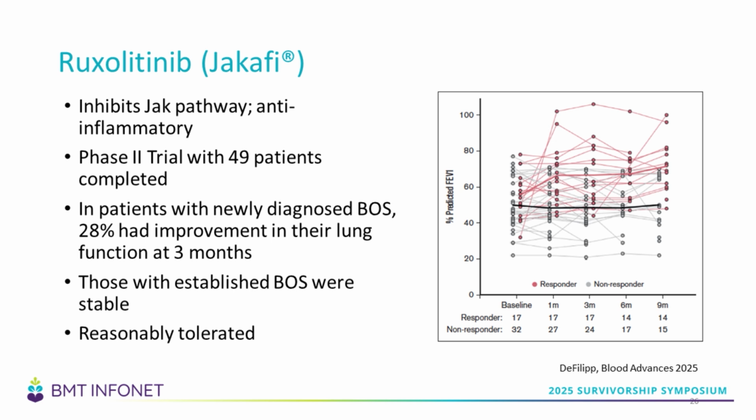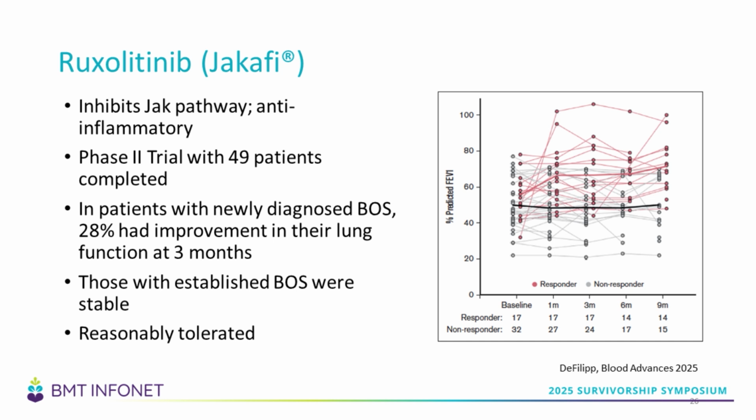So just briefly to review the evidence for Jakafi, this agent is an anti-inflammatory, and we just completed a phase 2 trial with 49 patients with newly diagnosed and established BOS, and roughly a third of participants, particularly those who had new BOS, had improvement in their lung function at 3 months. And you can see here on this graph on the right that those patients with the red line are those participants who had an improvement in their lung function trajectory. Those who had established BOS were generally stable, and it was reasonably well tolerated.